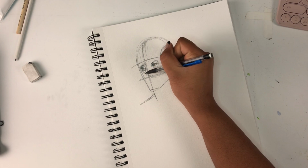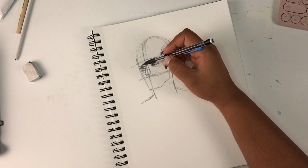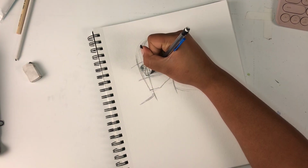Now for the nose. This one looks the most complicated, but in reality, it's really simple. It's 2 shapes and some shading. I draw a triangle, and I'll connect a trapezoid on the bottom. This will give me the rough 3-dimensional version, and then I'll add 2 lines for the nostrils.